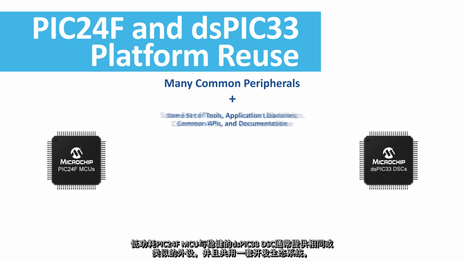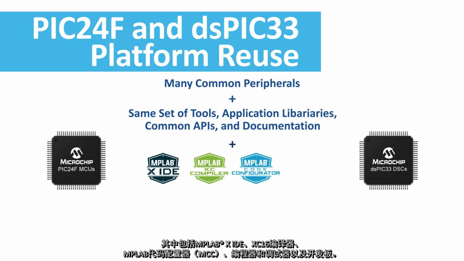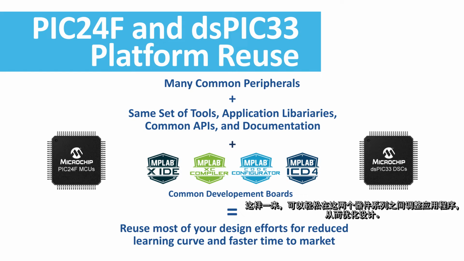The low-power PIC24F MCUs and the robust dsPIC33 DSCs offer the same or comparable peripherals and have a common development ecosystem comprising MPLAB X IDE, XC16 compiler, MPLAB Code Configurator, programmers and debuggers, and development boards. This common development ecosystem simplifies the scaling of your application across these device families to optimize your design. It also reduces the initial steep learning curve and enables you to develop your applications with faster time to market.